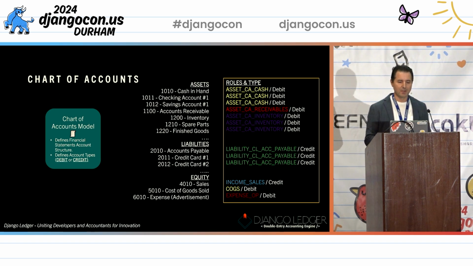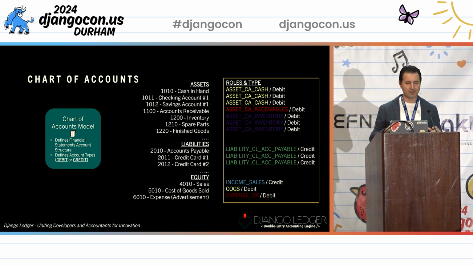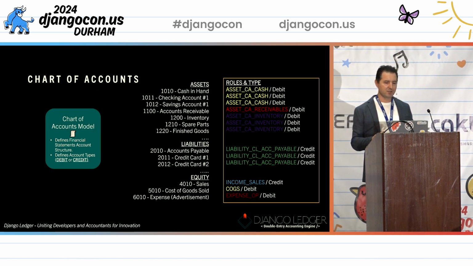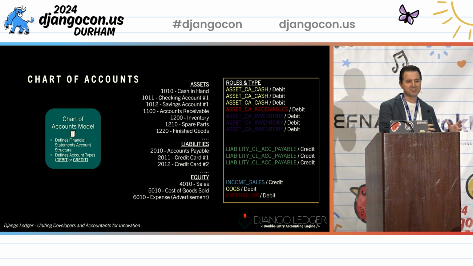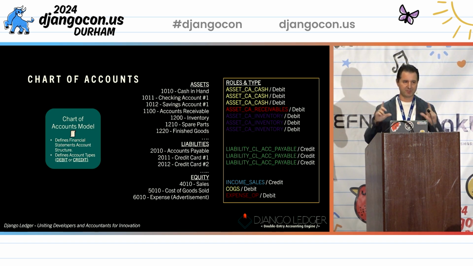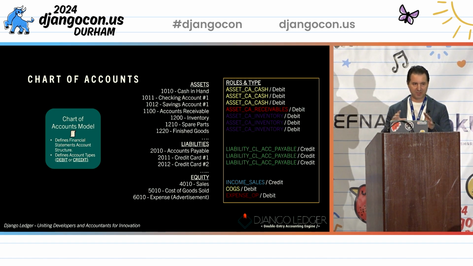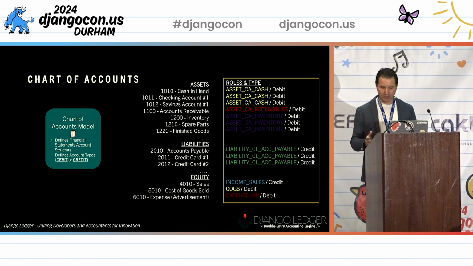Now, when it comes to the chart of accounts, the chart of accounts is basically the list of accounts that are driving your business, right? It definitely categorizes your business into your cash accounts, your bank accounts, here's your inventory, then you have things like credit cards and things like that. But the way Django Ledger actually deals with this problem, and it is a problem because as you absorb legacy accounting and as you absorb new books, the description of the account may not be very specific, right? So it says checking account, or it says checking, or it says account, or something like that. But from the standpoint of the program, we need to know exactly what their role is. So Django Ledger normalizes all the accounts into specific roles, so we can attach this role to the specific account, so Django Ledger knows exactly what it is. It is inventory. It is cash. It is the credit card. It is income, and so forth.